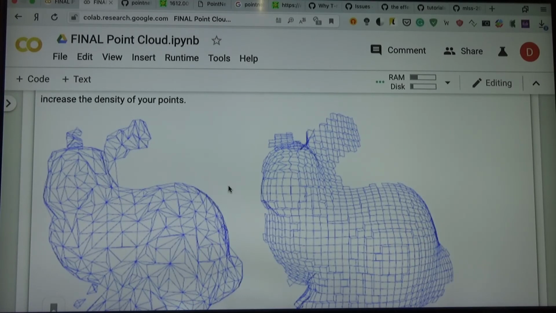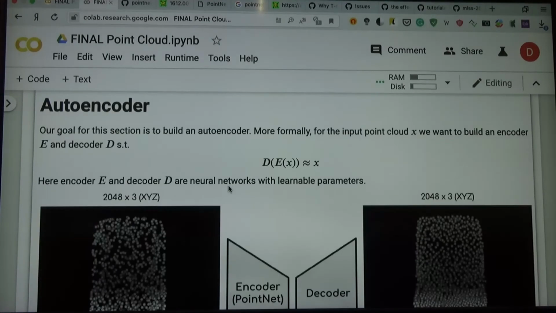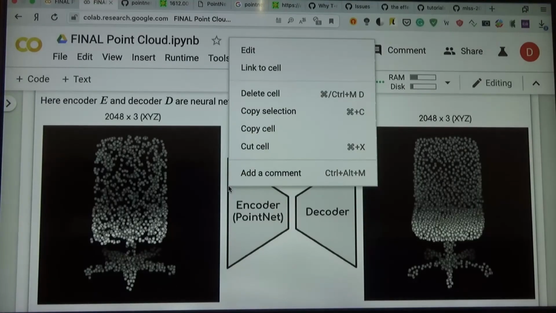In order to run algorithms of classification, segmentation, or something else, it would be good if we could complete it and make the complete car, and after that we can use other algorithms such as classification.